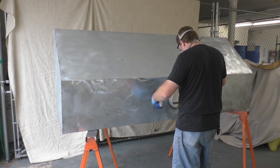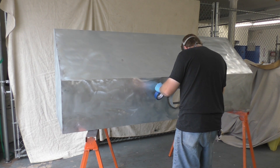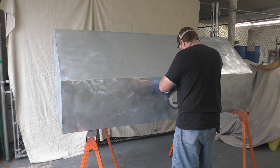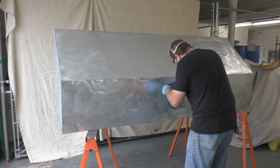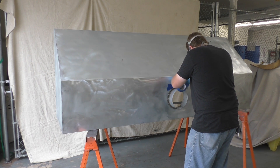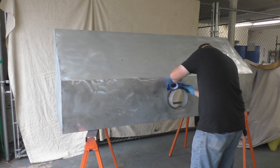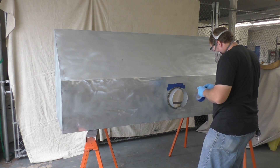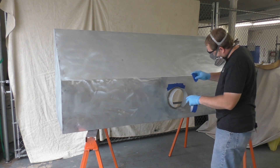Here we're going to tape off to cover just so we don't get any of the black vinyl on the base of the exhaust vent. We want to cover this with the black vinyl just because it's not going to be really seen. The tube that's going to go onto it is black as well, so I just wanted to blend it in. We're going to tape it off and protect the base material here.